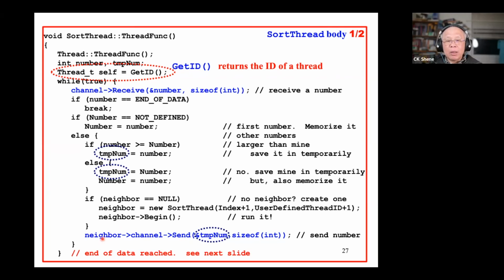So that is my successor. I call its channel and the channel send. Send what? Send the number I don't want, which is an integer. After it is done, go back to return next number. So before you continue, please pause and make sure you understand what's going on in this very important part.